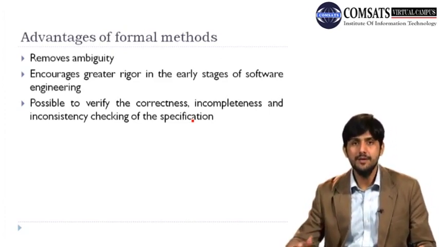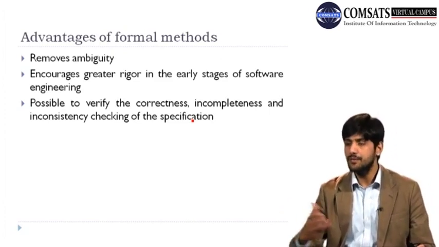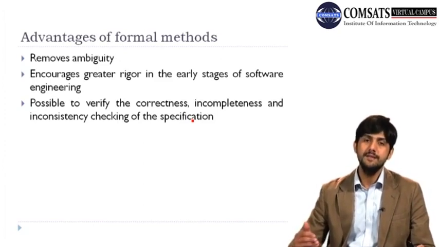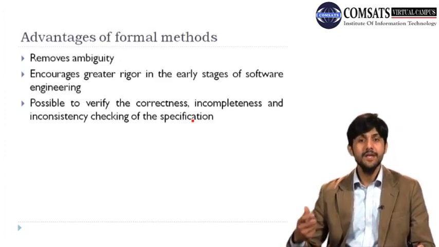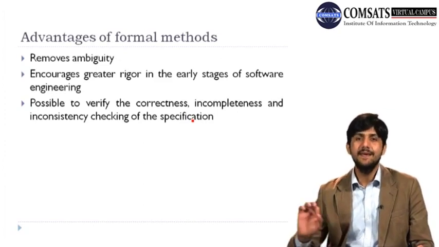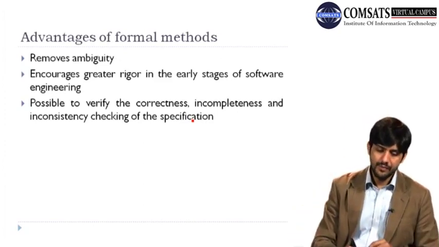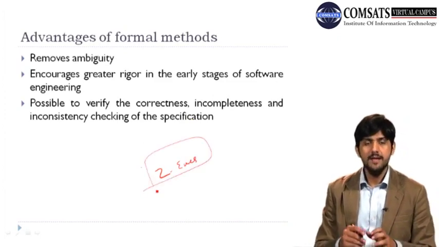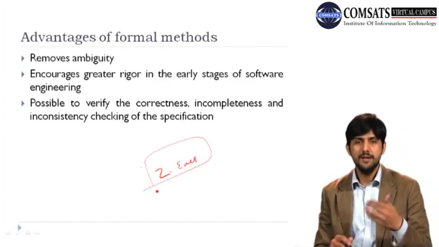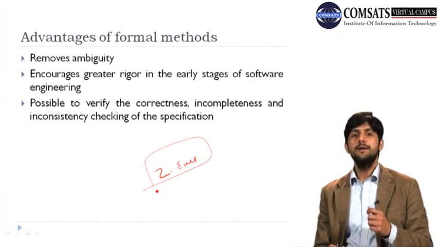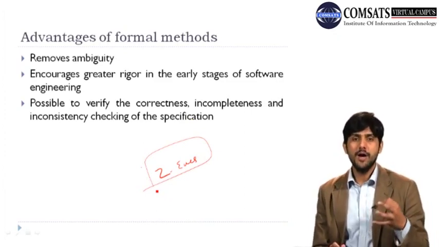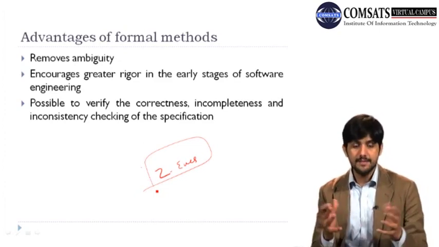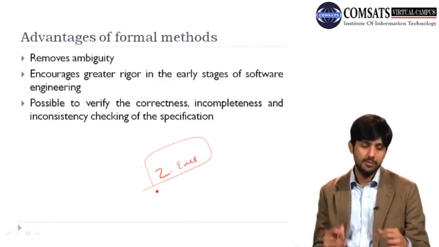Whenever you write, you are using a particular language. For example, we'll see examples of the Z language. If we are specifying requirements using the Z language, we can actually check them. There are different tools. There is a tool with the name Z-Avis. You can write requirements formally using the Z language in this tool, and you can automatically check whether the requirements you have written are consistent, correct, or incomplete. So these are the advantages of formal methods.